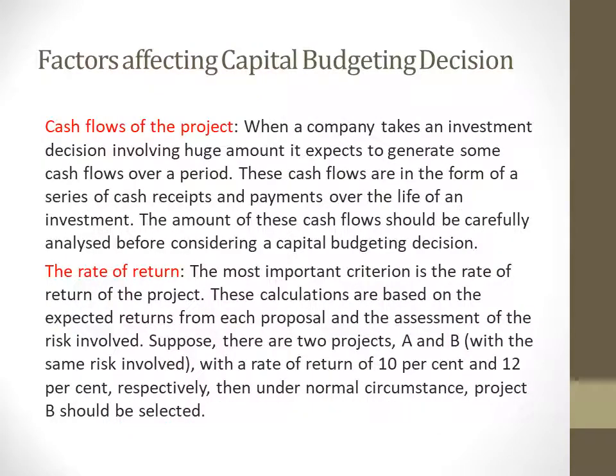Now, the factors affecting capital budgeting decisions. Capital budgeting decisions, that means investment decisions. Investment decisions were related to two aspects. One was investment in long-term assets, fixed assets. The other one was investment in short-term assets, which was known as the working capital. So for factors affecting capital budgeting, I am considering here the factors which are affecting the long-term, that is, fixed asset investment decisions.